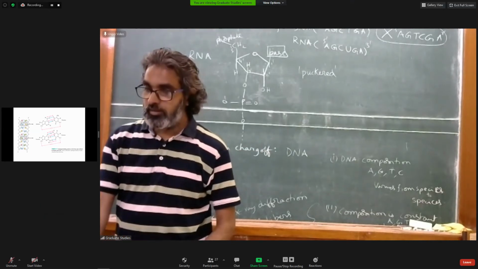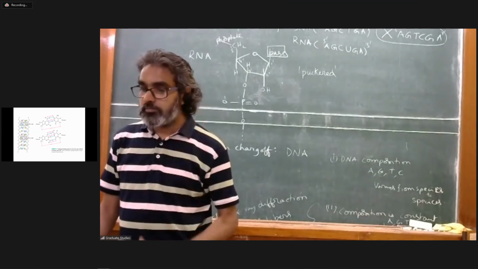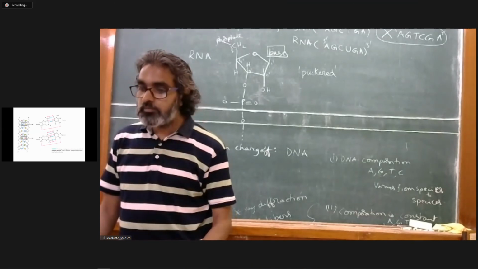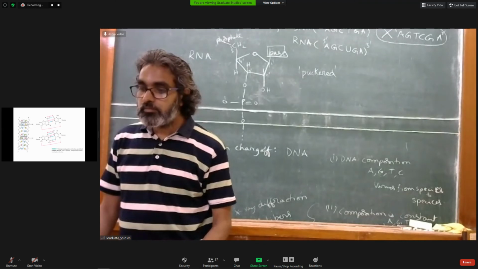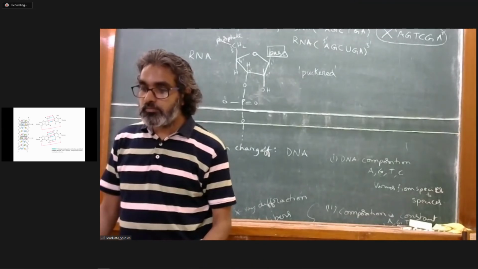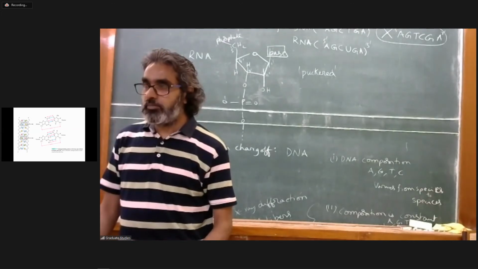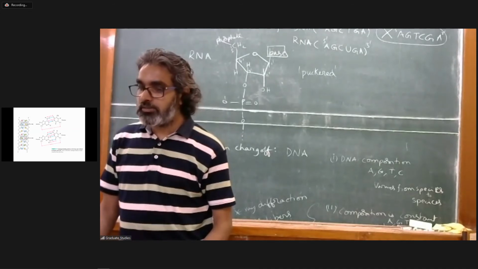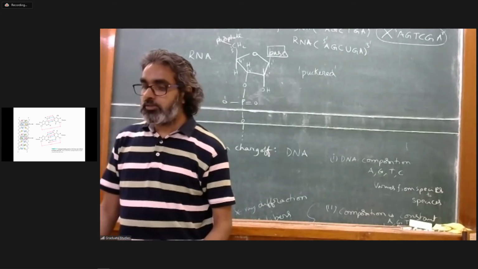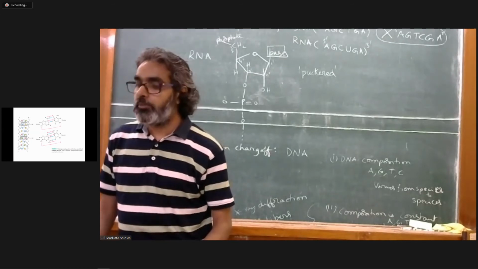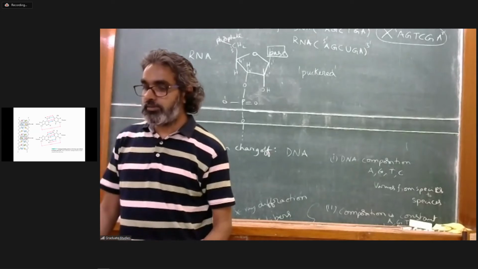Sir, when base pairing occurs between purines and pyrimidines, purines are slightly bigger than pyrimidines, since purines have 2 fused rings. Is there any steric reason or structural feature which allows only purine-pyrimidine base pairing? No, it's not steric at all. Basically, it is how perfectly you can satisfy hydrogen bonds. G can form a hydrogen bond with thymine, no problem, but then it's not optimized. Let's put it like that.